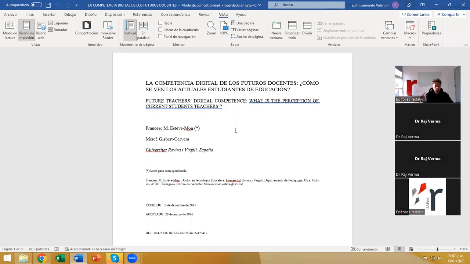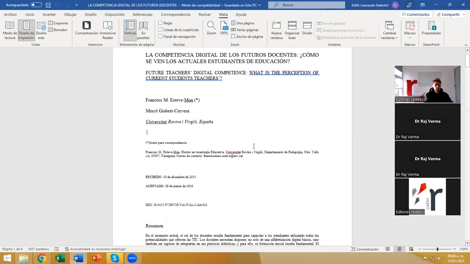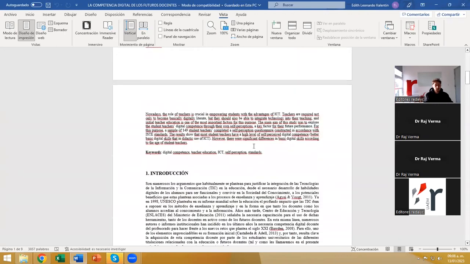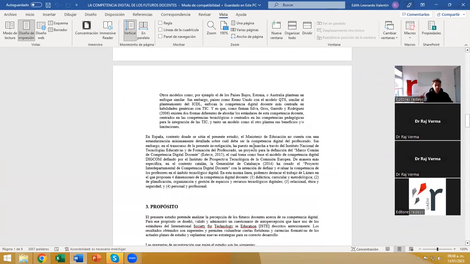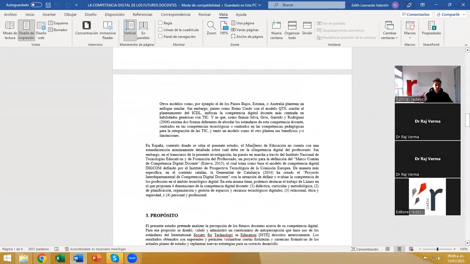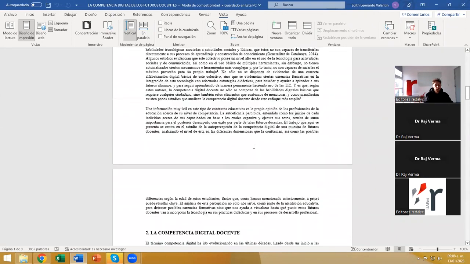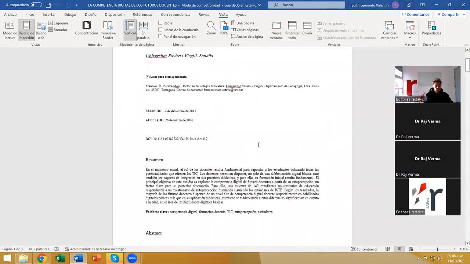That is very easy to do. Just in your original PDF, you right click and open as Word file. So here we have the PDF converted to a Word. This is my article. I just converted the PDF to Word very easily.